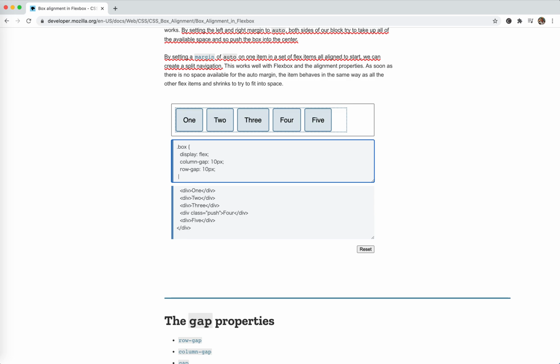Let's set the width for each item. Div width 100 pixel. And the flex shrink 0.